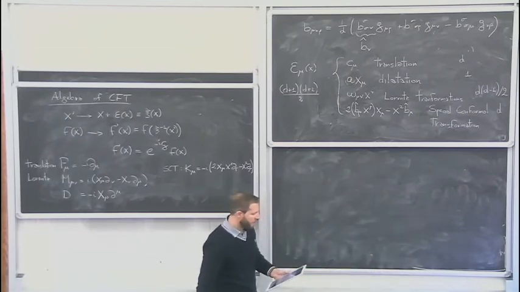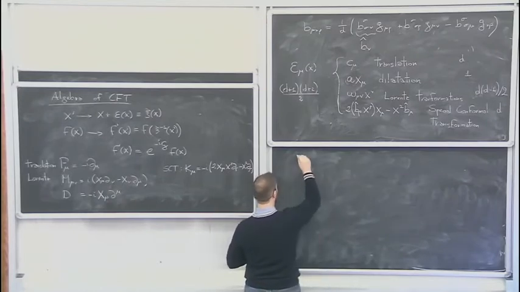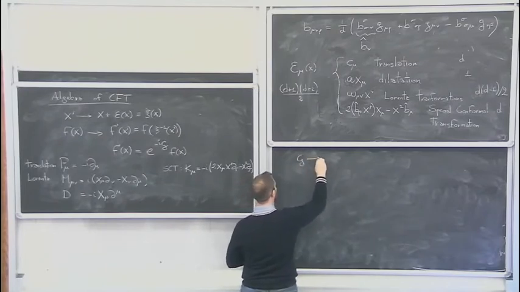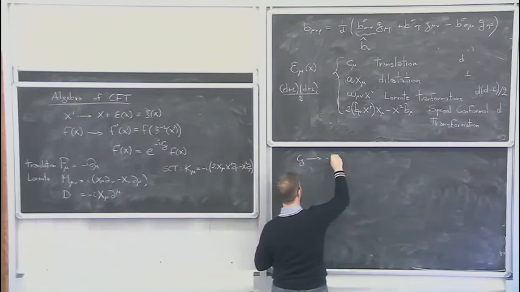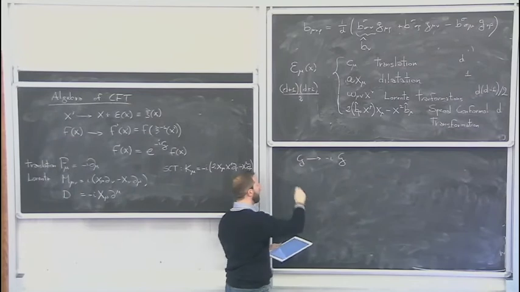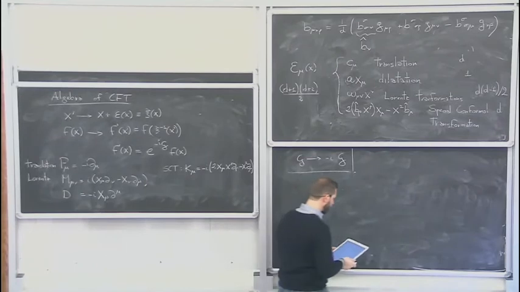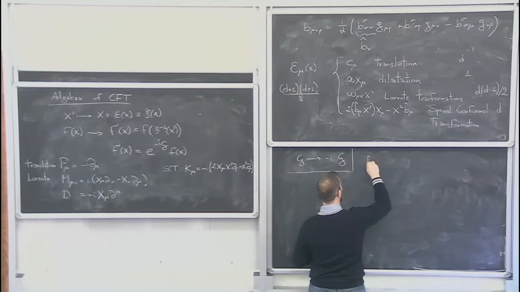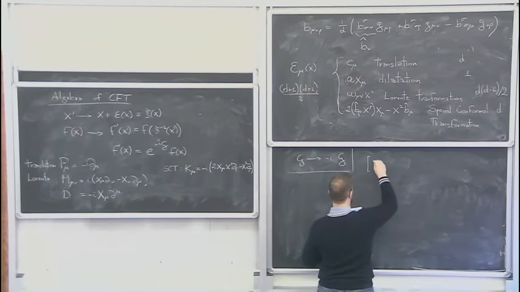So let me just write the non-vanishing commutation relations. And let me also rescale the generators to get rid of these i's, minus i g. Okay, I will rescale the generators so that we don't have i floating around. So if we do that, then there are the usual Poincaré commutation relations, which I'm not going to write. You should know them very well.